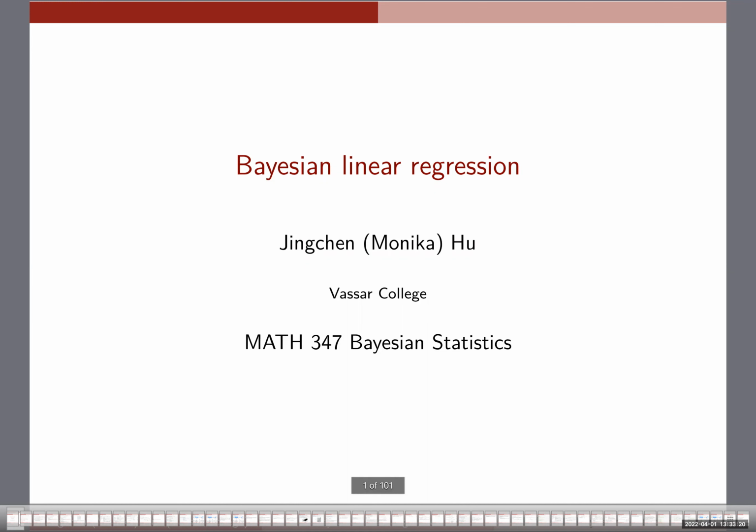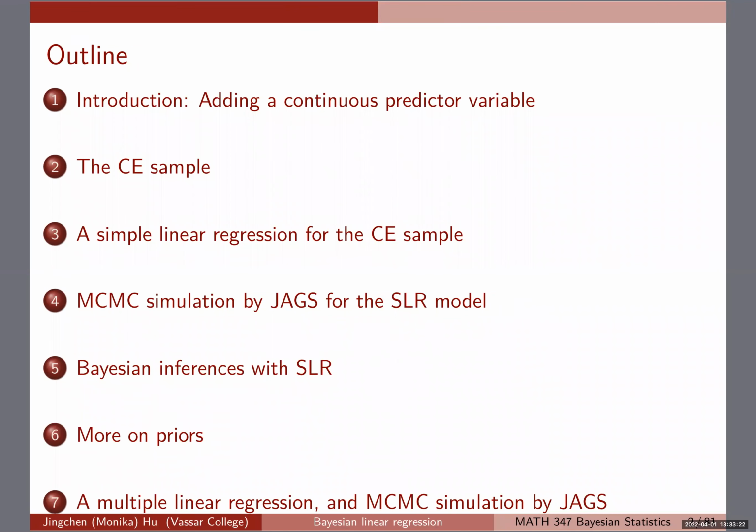Okay. All right, so the regression type of analysis actually is going to be very well connected to the normal model that we have talked about at the very beginning. So you know that when you have an outcome variable that is numerical, using a normal model is a straightforward choice. And now, instead of just modeling the variable itself, we are trying to add a continuous predictor variable just to get us started. So that will introduce what we call the simple linear regression. Okay? And then we will once again use the CE sample to look at the outcome variable with one predictor that is a numerical predictor. So that will be the starting point.